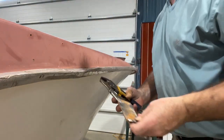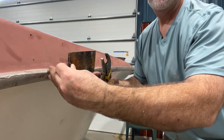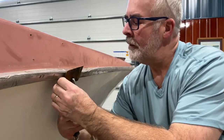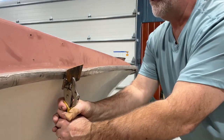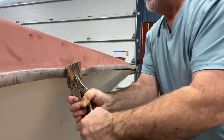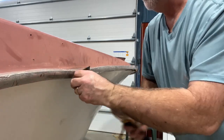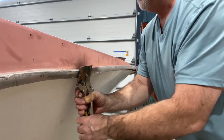Take a piece of flat iron. You can also buy these at welding shops. Vice grips that have very long teeth or mouth on them would be the best option, but this is what I had in my shop. You just take that aluminum, because you're trying to preserve it the best you can, and just try to keep a little tension on it and bend that really soft aluminum out. Move it down a little bit if you have to, just so you can get at that screw.